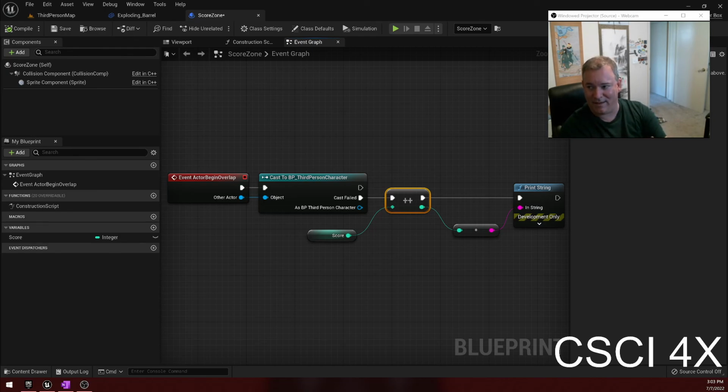You might have noticed that it can be very frustrating getting overlaps and hits to work, because if one checkbox somewhere isn't checked, it just doesn't work. Okay. So, they're interacting, but it won't bounce. Crate's not interacting with your barrel. So like it's not generating an event hit or something like that. Make sure the barrels are stationary, not movable. And you might have to set that for all of the barrels. You might have changed it on one, but not all of them.